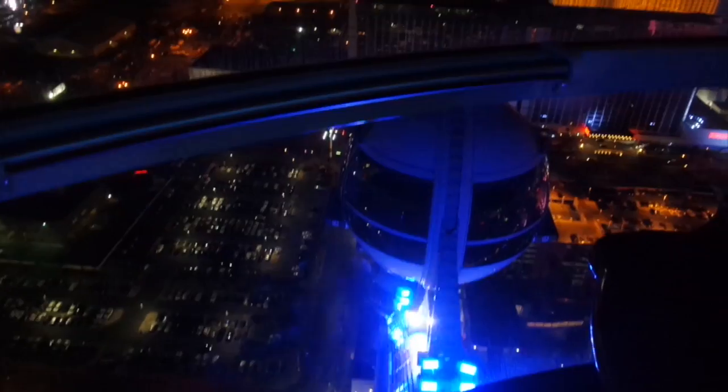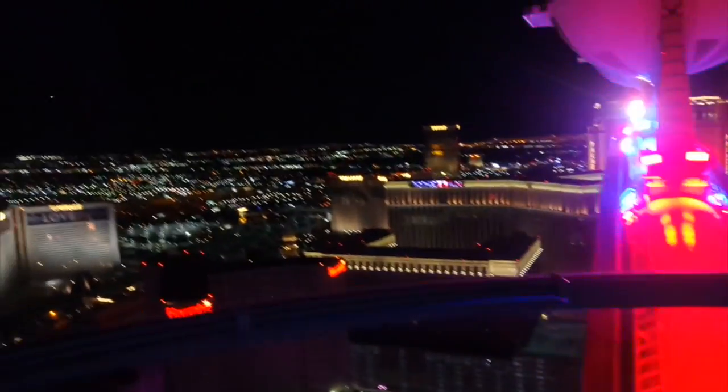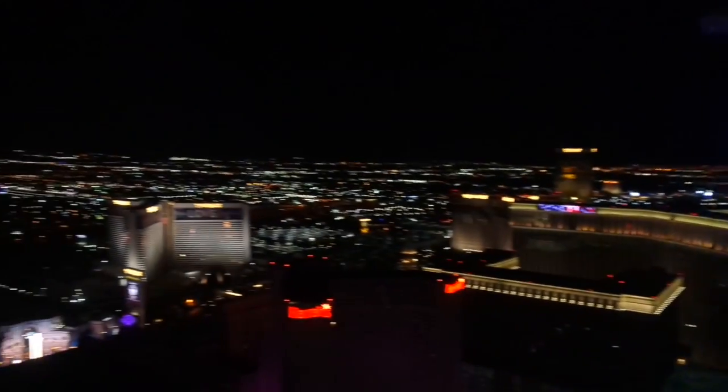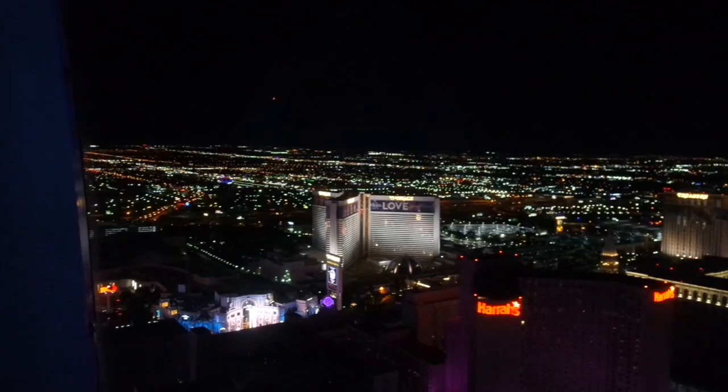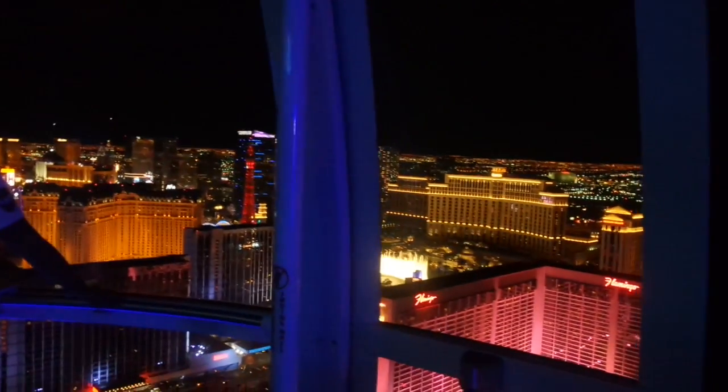Yeah, I see other people going down. Once again, this is the highest high roller of the world. So it's really, really nice to be able to see all Las Vegas. Look at the people. And they do have open bar for $50 per person, so we didn't get that one. It's a blast to cheer on our fellow high rollers partying with us tonight, at the wheelhouse, in the cabins, and all the high rollers.